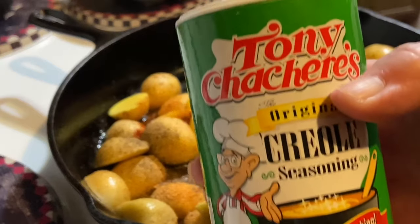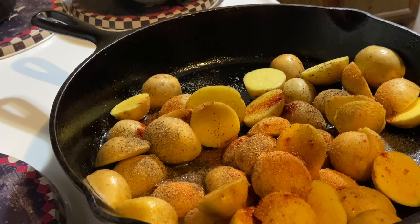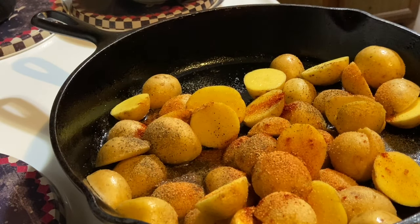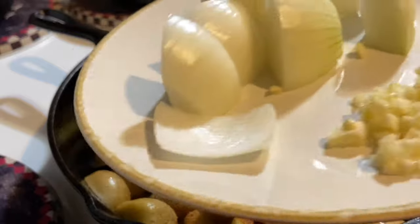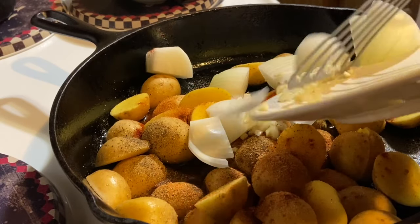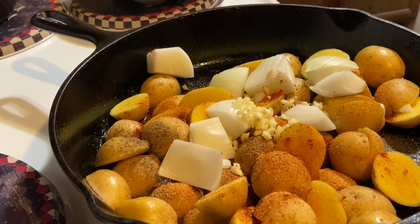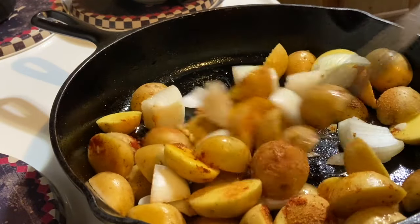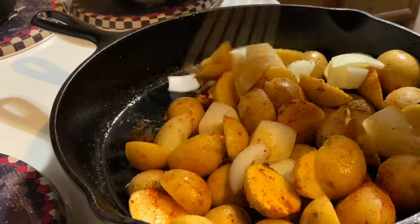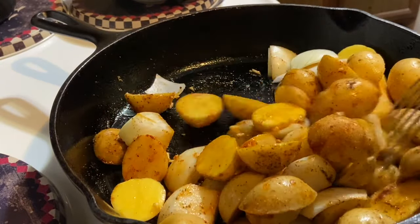The Tony's Creole seasoning is what I used — one teaspoon. I have my pan turned off right now because it's still hot. I have a small onion and two medium cloves of garlic, chopped. You're probably wondering why add garlic when you already put garlic powder — it's because when you blend them they just taste different. Now I'm going to get this all mixed up while I wait for my oven to preheat.